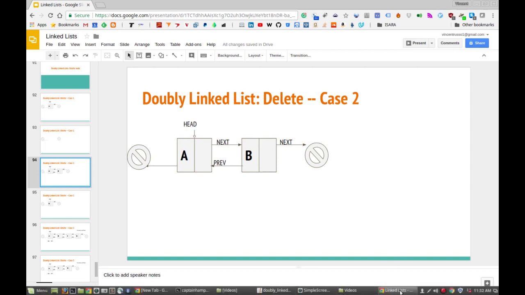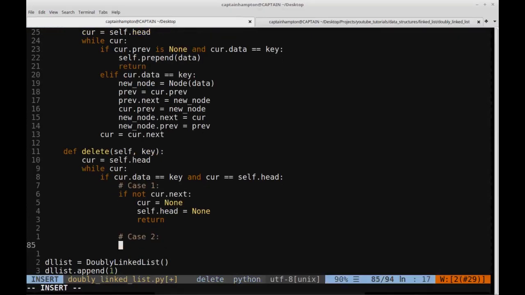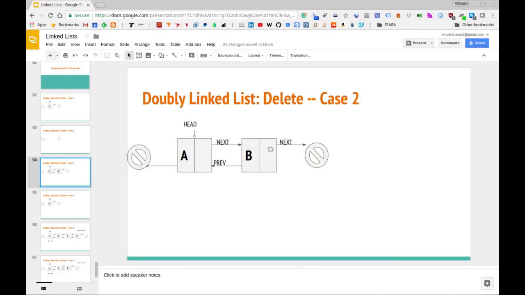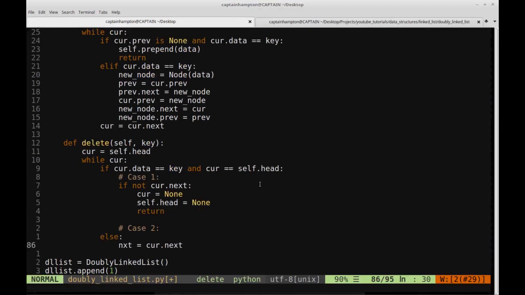So let's go to the code and think about what we need to do. So else, if current.next is pointing to a valid node, let's go ahead and create a pointer that points to current.next. Let's call it nxt, and let's say that's equal to current.next. So we're going to store this thing so we can actually manipulate these arrows, these pointers, in such a way to remove this node here, because we want to keep track of what this node is. We want to keep track of where the head is. We want to move things around in such a way to get to this orientation here. So let's go ahead and think about how to do that.